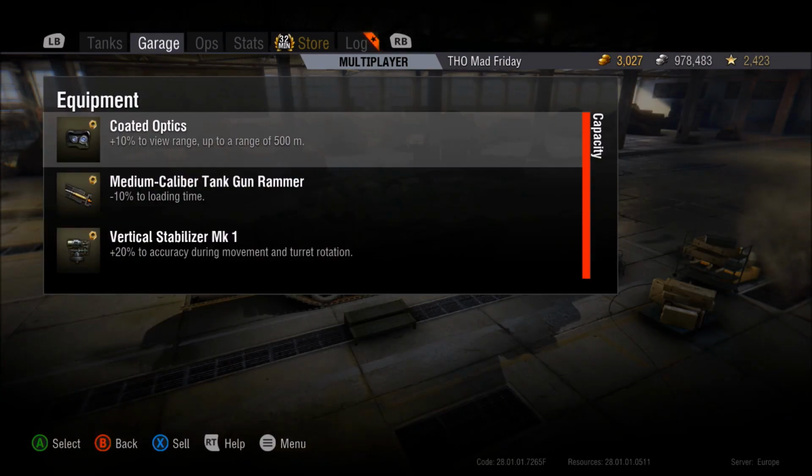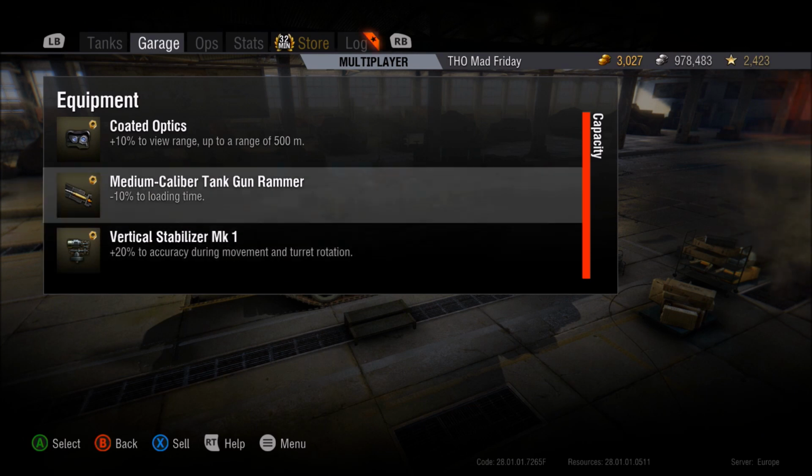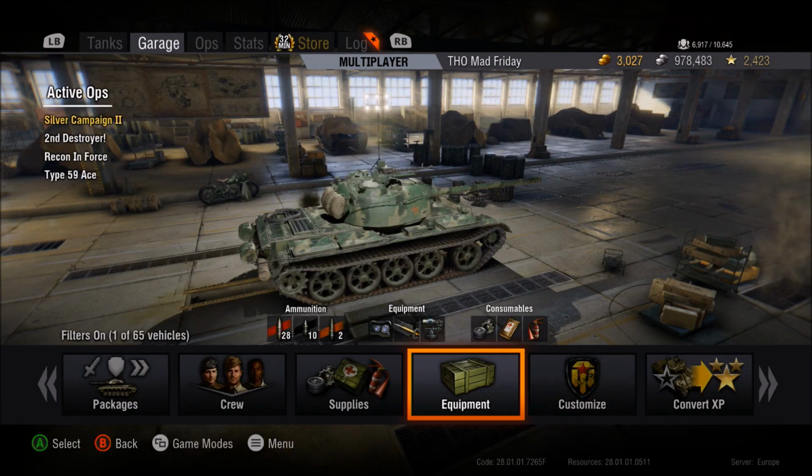I went with the bog standard medium tank equipment, coated optics, because the base view range is 380. If it was more, I would more than likely have gone for gun lay and drive to complement the vert stabs because of the aim time. But as it is, I went for coated optics, the rammer, because the DPM's quite low, and rammer brings that up, and the vert stab mark 1, just to help with stopping your aiming circle bloom so much if you do need to move in between shots. Anyway, and that worked pretty well for me.